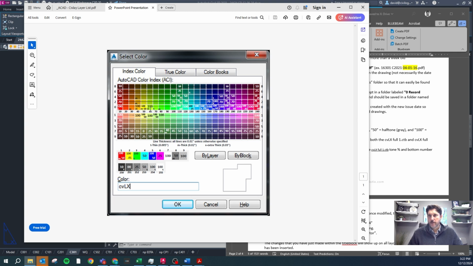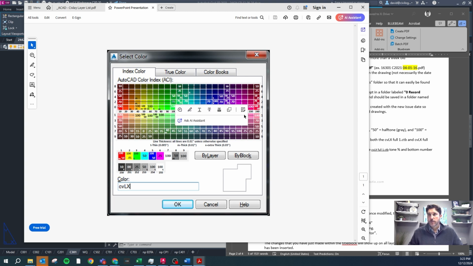50 here is 50% gray. 100 is 100% black, 0% white. If there is one number in the cell, that means that your pin set plots that color gray with both our 2 pin sets, and they're called full size 1 and full size 2. It's for a full size plan. We also have some reduced size pin sets for printing smaller plans. But it's going to be the same color gray for both sets.